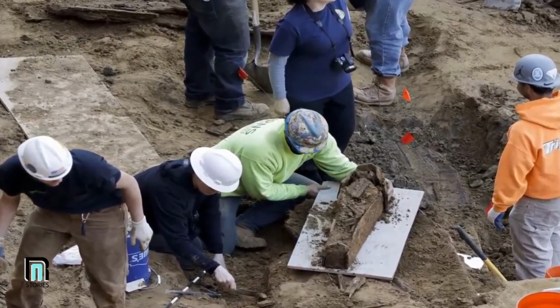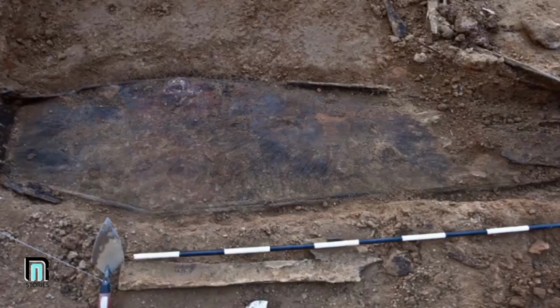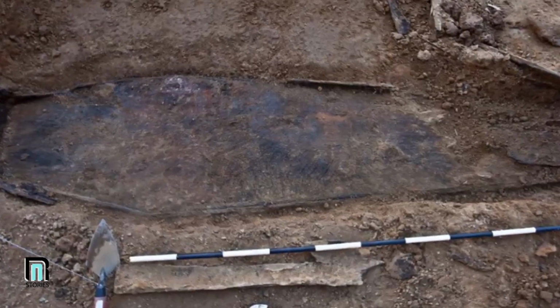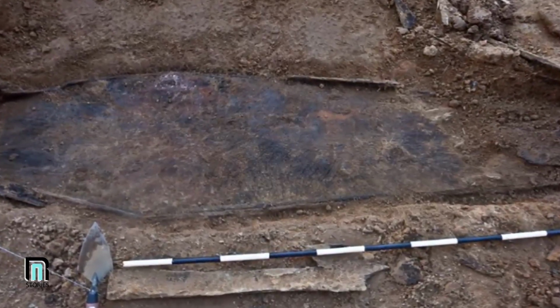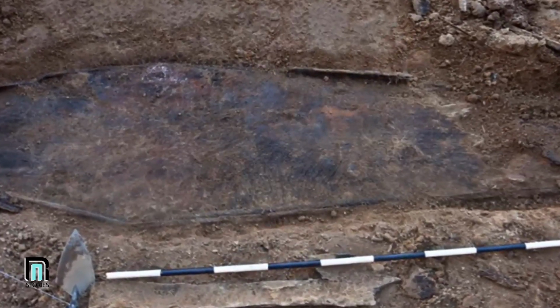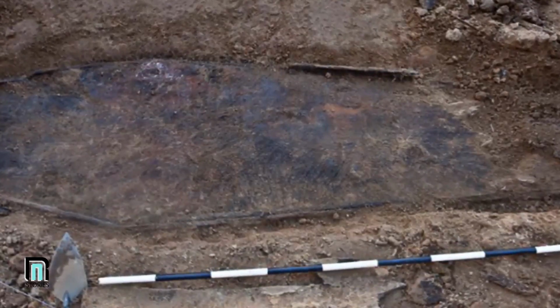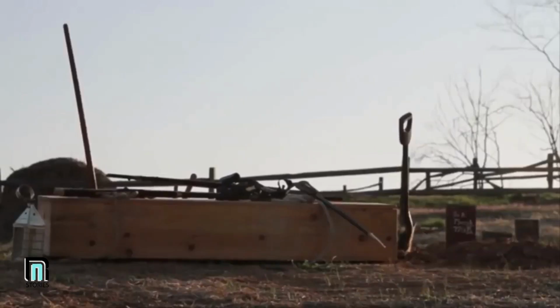Dozens of coffins beneath a Philadelphia apartment building. In March of 2017, as crews were working on the foundation of an apartment complex in Philadelphia, Pennsylvania, they unearthed around 24 fully intact bodies encapsulated in coffins. It's believed that the coffins were part of a burial ground nearby from the 18th century First Baptist Church. Apparently, when the church was moved around 1860, workers were supposed to remove the bodies from the burial ground, but failed to do so entirely. The bodies were examined, documented, and reburied in Mount Moriah Cemetery.